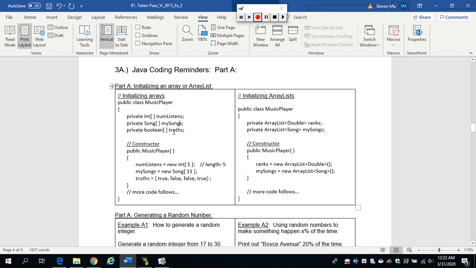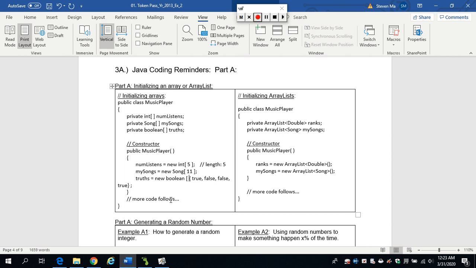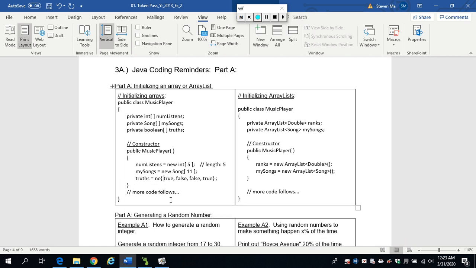Here's another one called truths. This is a Boolean array. So I could go ahead and just declare it, and I could just say new boolean and then whatever size I want. Doesn't really matter. So I could do it this way. Another way I can do this is, if you would like, you could declare your array with certain items in it already. So I could just say truths equals, and then curly braces, and then you put whatever values you want. So this will now have an array of size 1, 2, 3, 4, and it will have these specific items in it. You can also initialize array lists similarly.